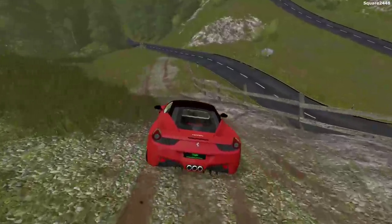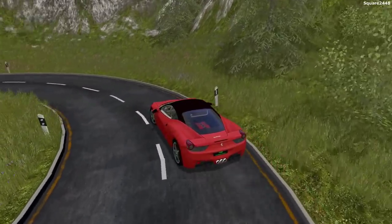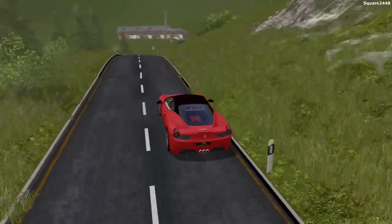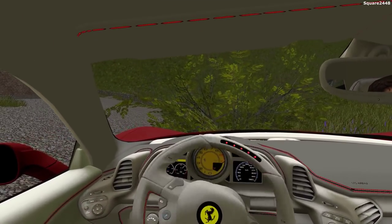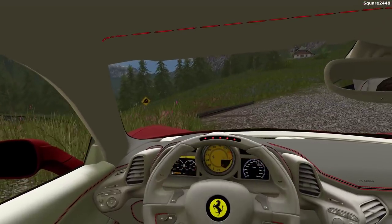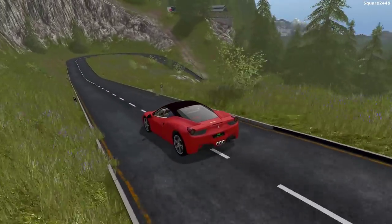Like I was saying, guys, many sport car owners do take their vehicles to mountain roads just because they are hilly, windy, and they create a lot of fun. As you guys can see, we're getting up to some very fast speeds, and we are going to be going from the top down a few times with each vehicle. The Ferrari has an awesome first person view, very realistic overall car. So we'll head down, and if you guys would like to see more videos with cars in them, let me know down below in the comments.